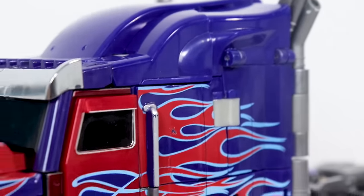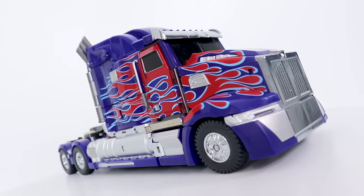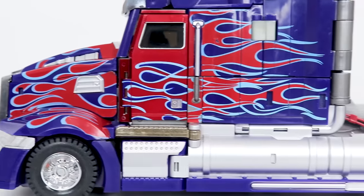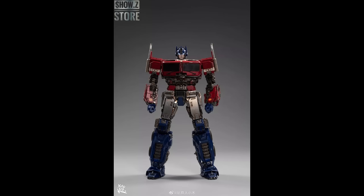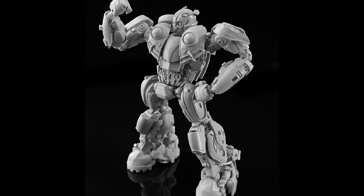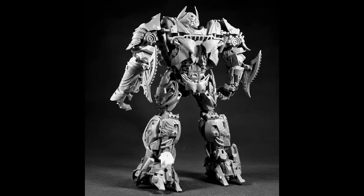Shit, how the hell is Takara Tomy, a large, very profitable corporation, being outdone by a bunch of random basement-dwelling Chinamen? Third-party companies in general are doing what Hasbro and Takara won't. Have you guys even seen some of the stuff that's coming up? Unique Toys Dragoon, Toy World Freedom Leader, Toy World Grinder, Transcraft Bumblebee, Unique Toys Age of Extinction Galvatron? I could care less about Age of Extinction Galvatron. I hate that design, but the engineering is so impressive that I want it. Why are these third-party companies using their black magic for these movie designs? Oh. China, you smart, but your taste in movies is still shit.